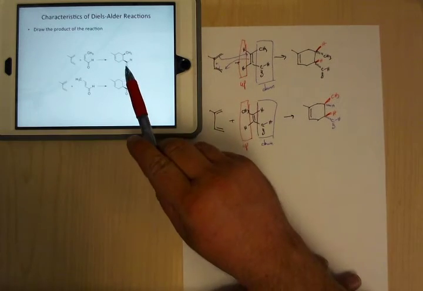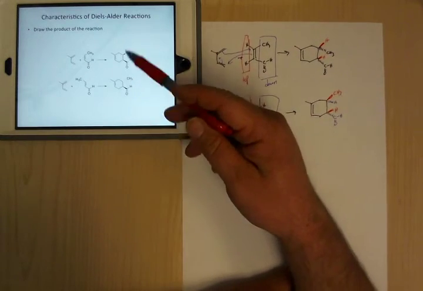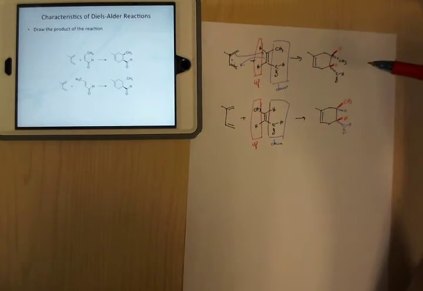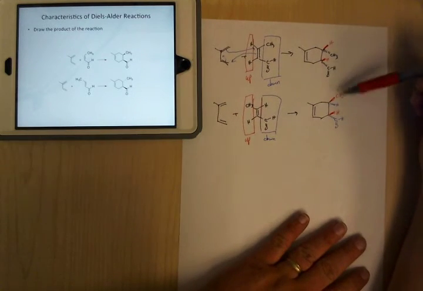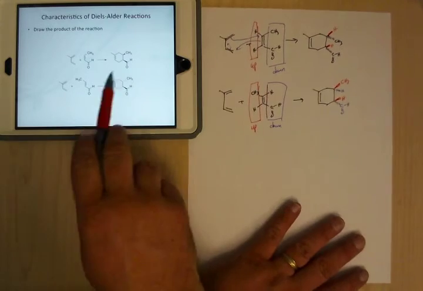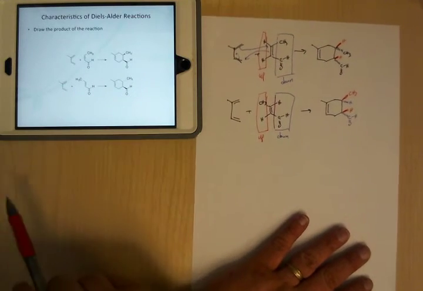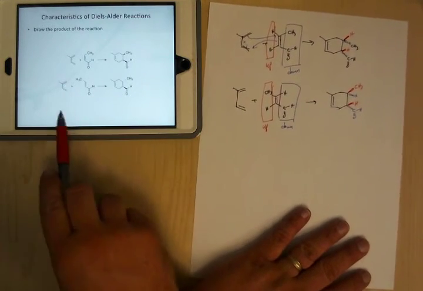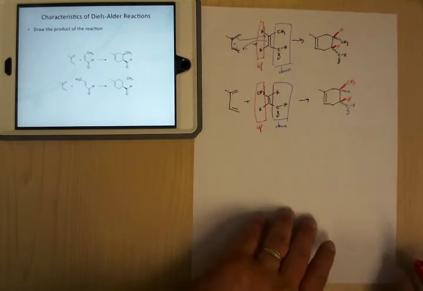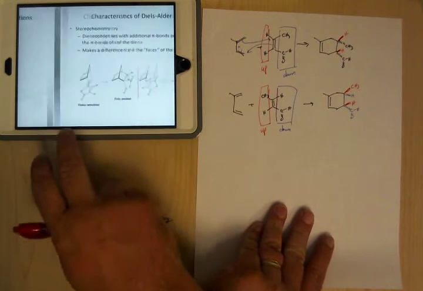Again, here I drew a different enantiomer, but that's okay. In this case, I'll only need one, and I'll indicate that on an exam, that I would only need one enantiomer of this. So it's a nice way of making a cyclohexane, along with setting some stereochemistry for things that don't have any stereochemistry. Here, you're actually setting 2 stereocenters. So it's pretty nice stuff, and that's why people are excited about it.